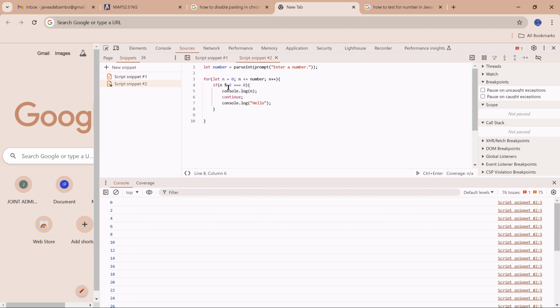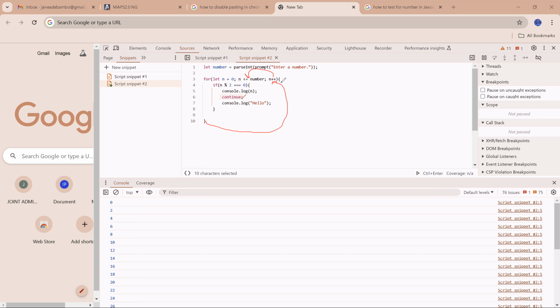When you go through the loop and this n is divisible by 2, n will be printed out. The moment it gets to this continue, it will jump from here to the end of the loop. The next thing is it will now go back and increment this. Then after this, it will check for the condition.